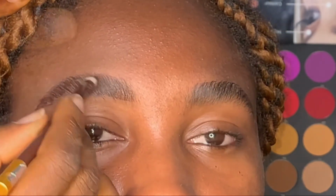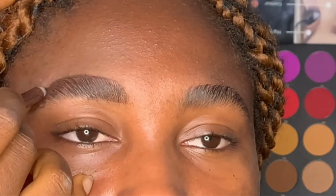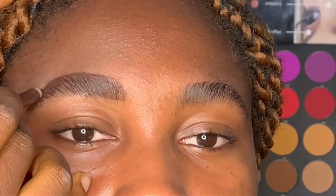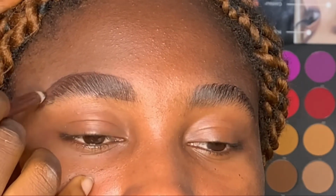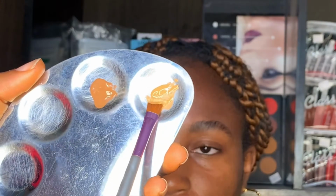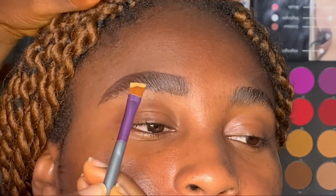And when I'm done with that, I'm going to just make a nice neat line at the top of her brows if it is required. If it is not, you can move on. Before you get to the concealer step, you want to scoop some and put it onto your mixing palette so it can set a little bit. It won't be so wet when you come to apply.